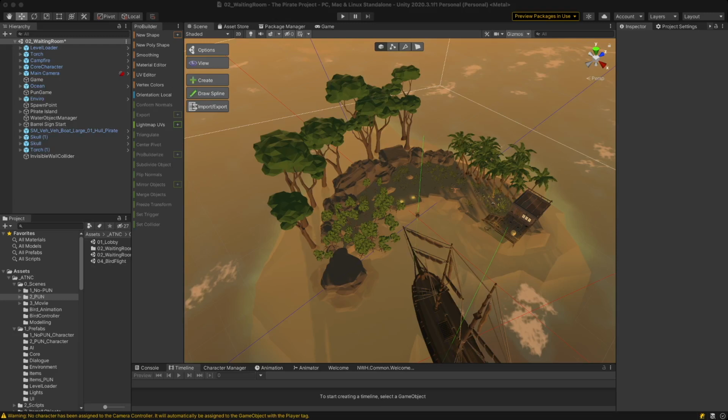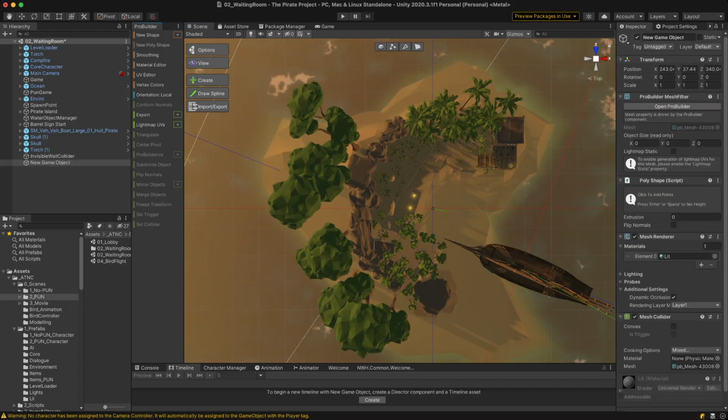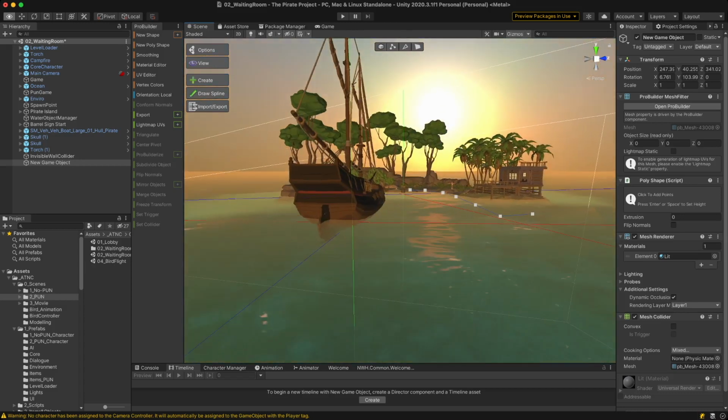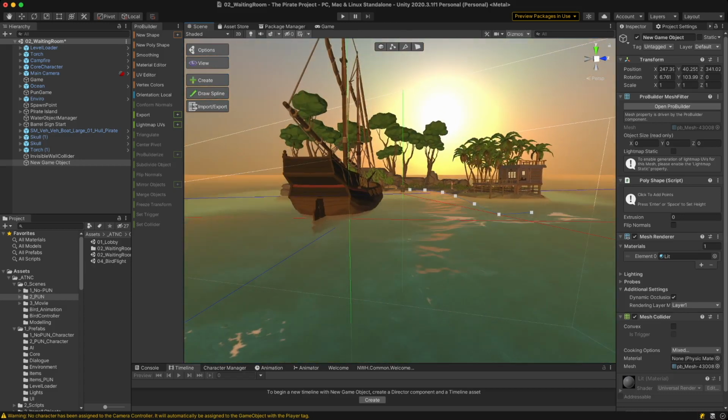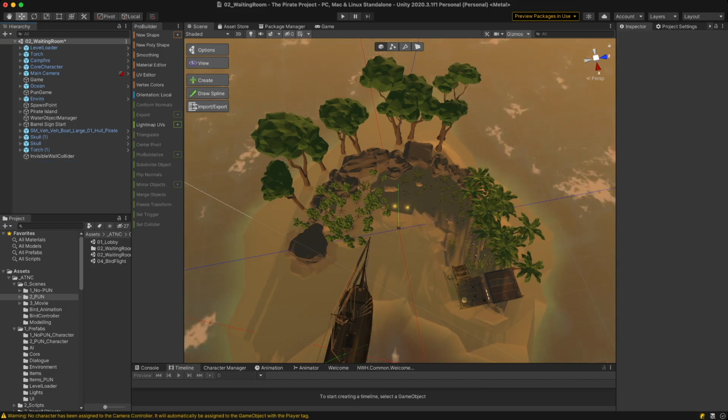In real scenes, there's a trap you easily can fall into using ProBuilder. So let me show you the effect. This is my island, and if I now look from the top and I want to create a new poly shape, then I can select the outline of my island. And it looks fine as long as I'm not going into a three-dimensional view. And what you see is now it's going downhill here. And the issue is that the plane is defined by the first three points.